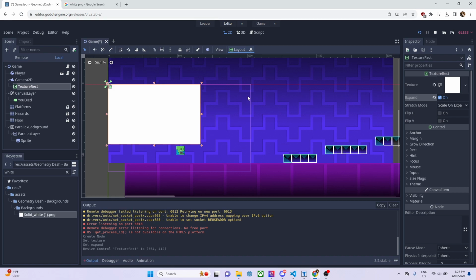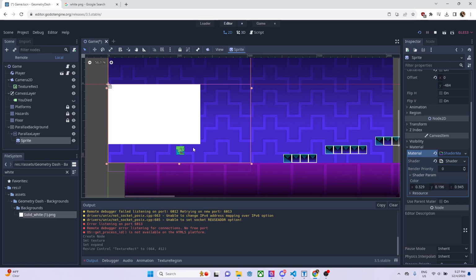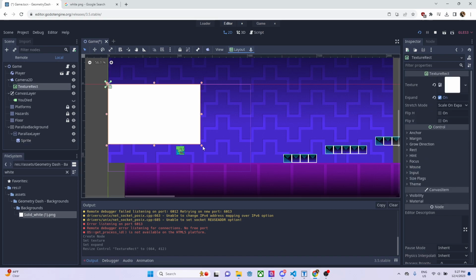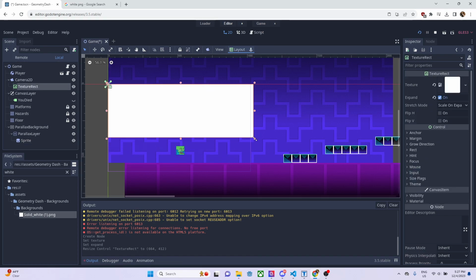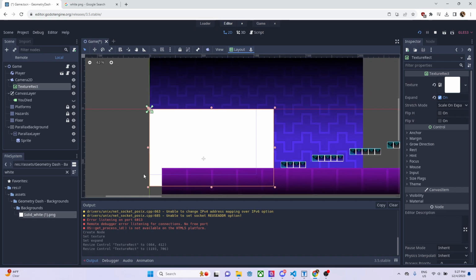Now if we drag this out, you should be able to see that it covers whatever we drag. So there's this purple bluish line here that represents the camera size. So just taking the texture rect, drag it out so that it's at least bigger than that. So a bit over is fine, like that. So the line's right here, and we're dragging it much more.